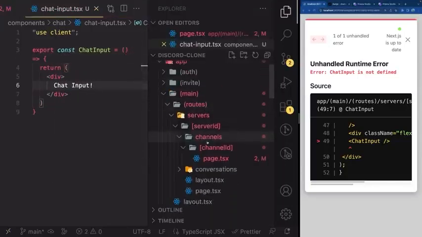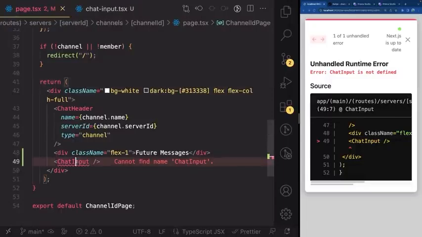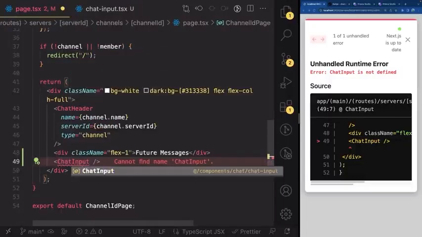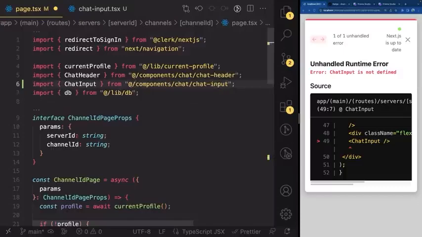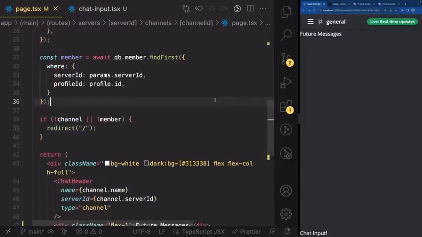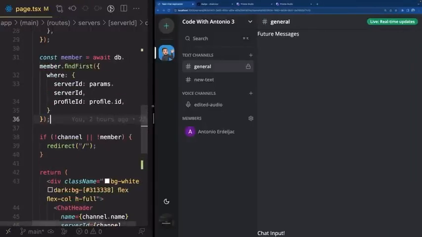Go back inside of the channelId page and now import the ChatInput from @/components/chat/chat-input, so you can keep this header and input together like this. Perfect. And now if you save, there we go. So I have a space taking up future messages, and at the bottom I have a chat input.